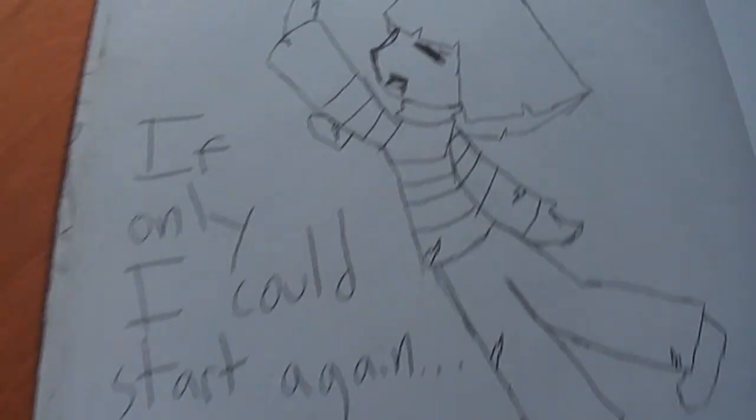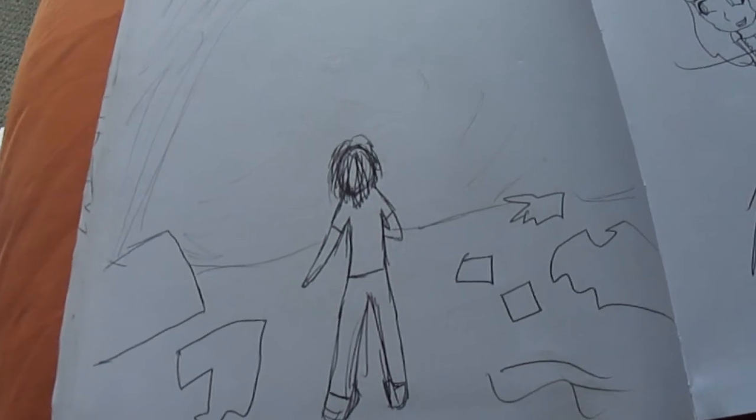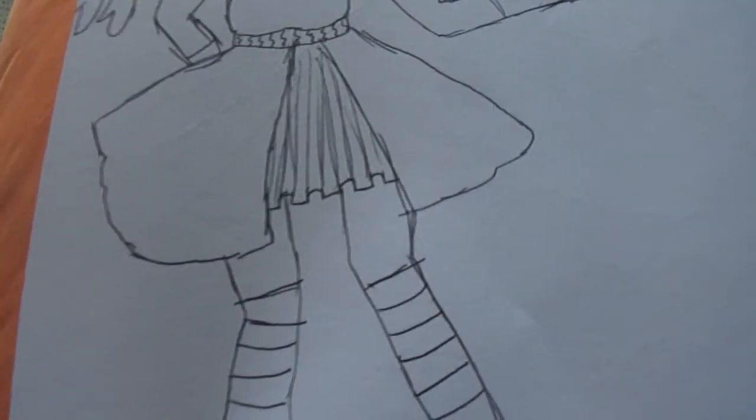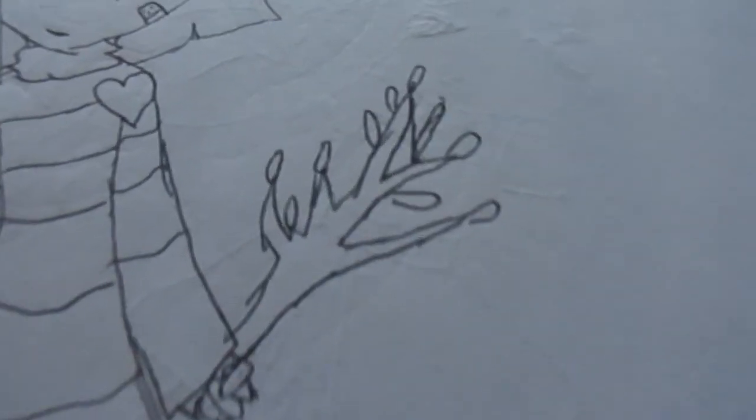Dang, it's been over 20 minutes. This was Undertale. This was an idea for a thing that I had in my head and tried to draw on paper. It turned out horrible. This is Cinnamon. I think he's the predecessor of Cherry. But oh well. I got some Frisk with quality branch outfits.